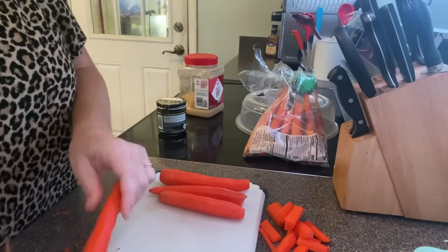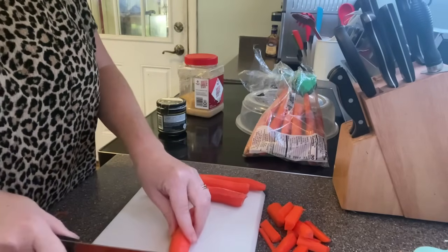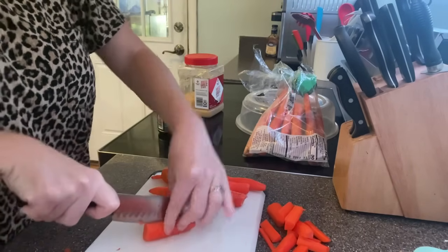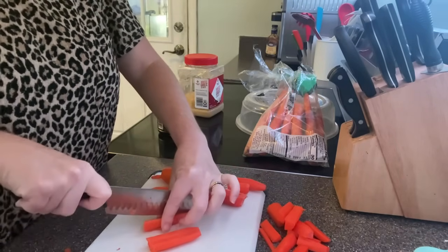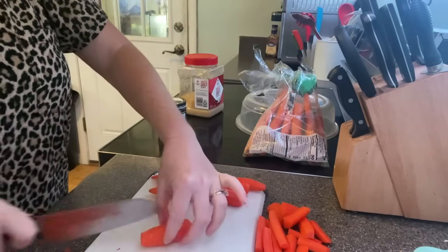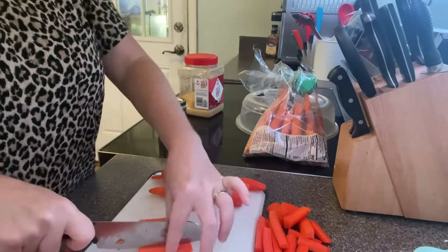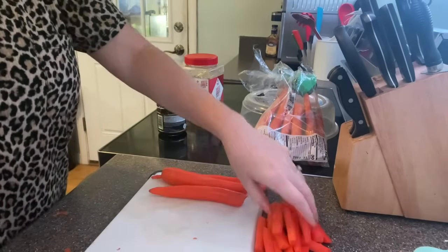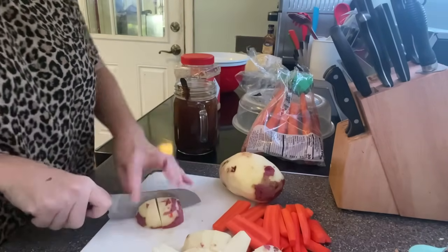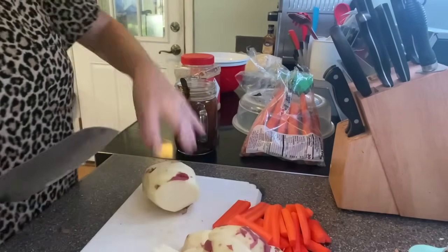I'm pretty sure Nathan will like it. Some of the kids may not enjoy it, but if that's the case, they can just make themselves a peanut butter and jelly — yes, we do allow that, as long as they try it. I don't like certain meals myself, so as long as they try it, that's fine. It feels like anytime I try to do a crock pot meal in the morning, it's a chaotic morning, and then I'm adding dinner on top of all the chaos. Anybody else relate?